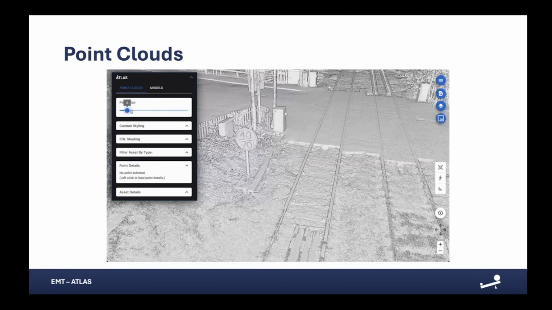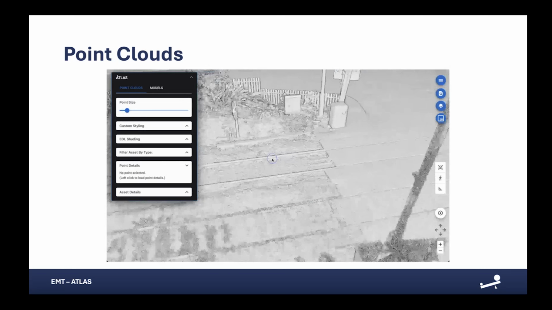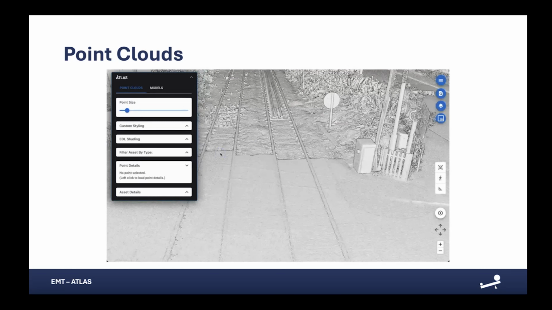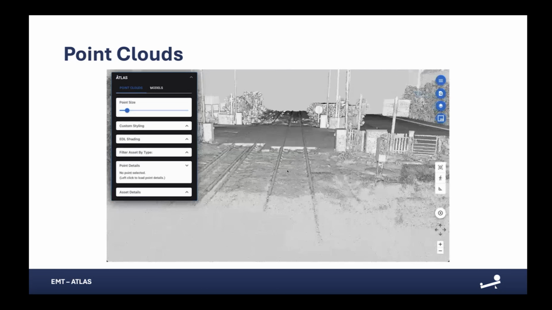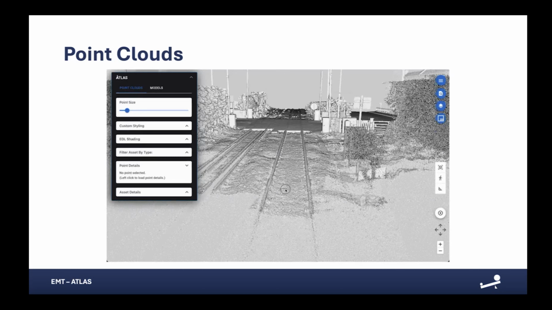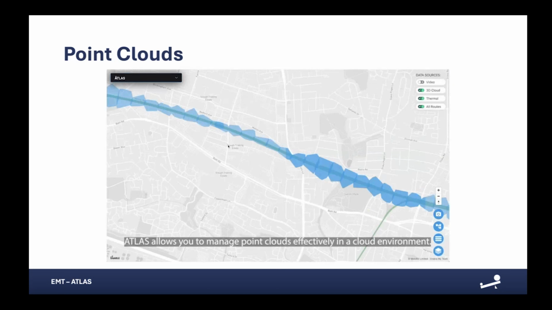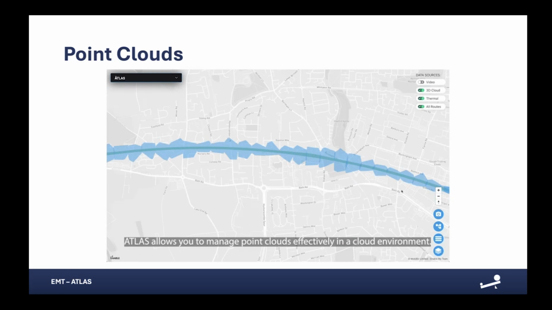So because we want to include this data source in our digital twin, we have optimized this processing in a similar way to how Paul described with the 3D models to allow us to stream them directly on the web browser. This becomes really important, especially when we start to overlay huge data sets, such as on our linear assets.